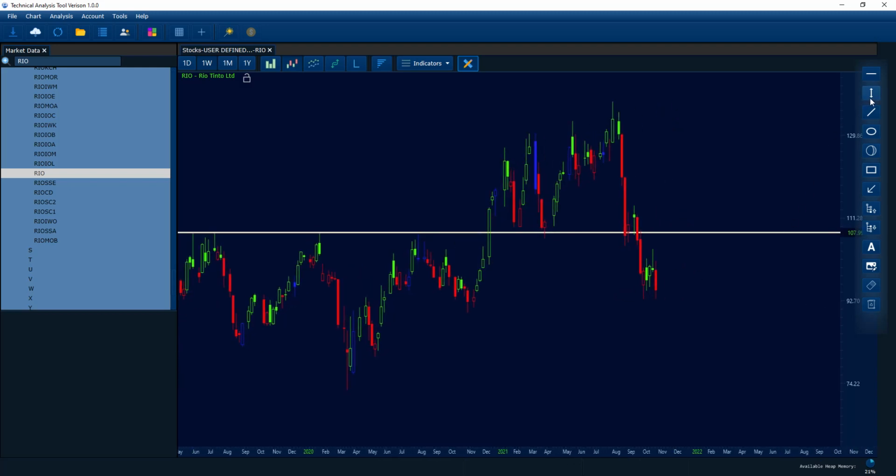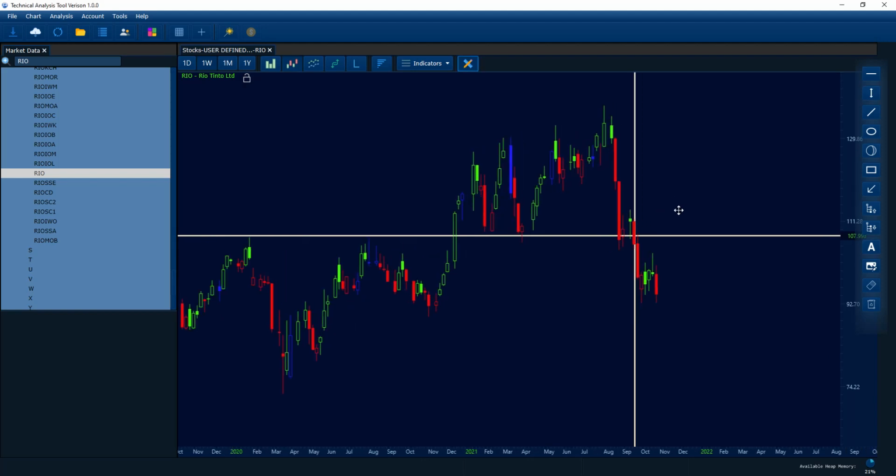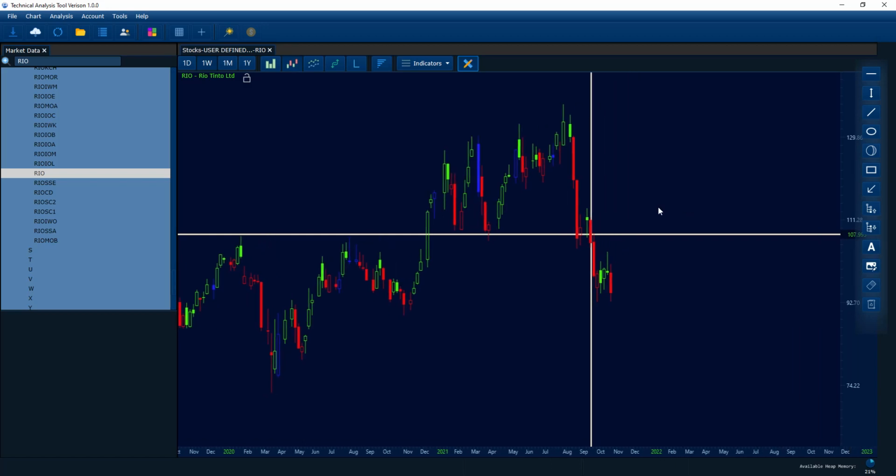The next one is the vertical line. If you click on that, you can see the icon becomes green, which means you turn it on. If you move your mouse into the chart, you can see there are dashed lines moving. That indicates we're going to draw such a vertical line. You move your mouse left to right, position your mouse into your favorite spot, and just click your left button again like that. So now you get a vertical line drawn on the chart. So let's move on to the next one.